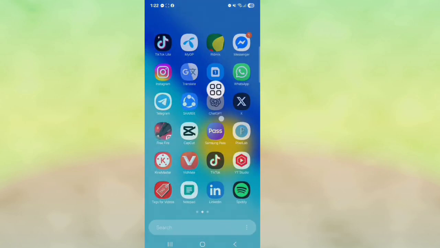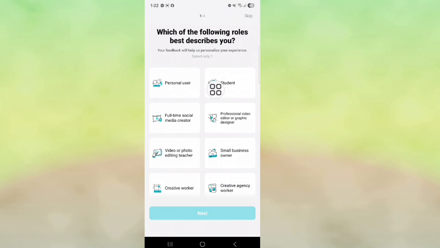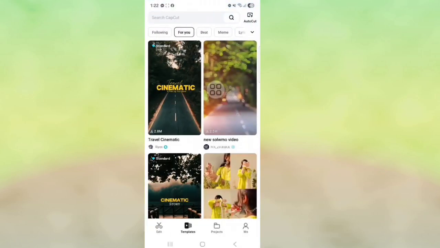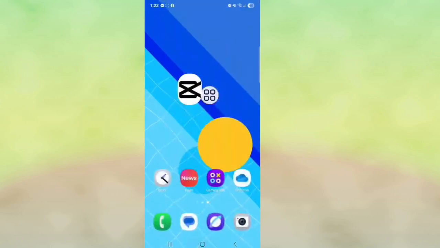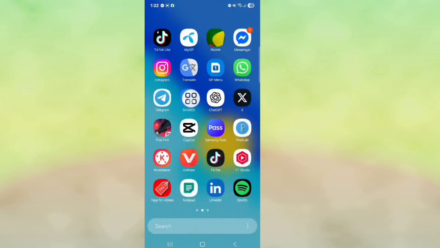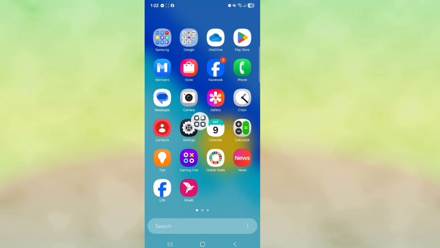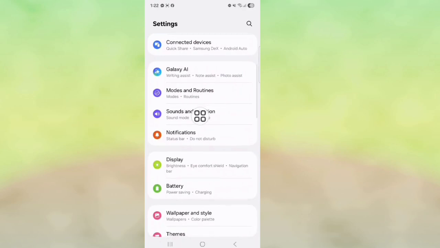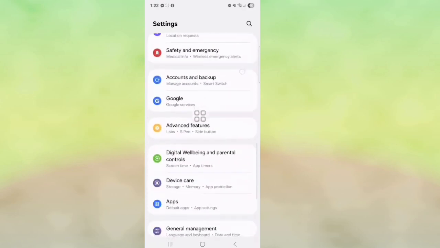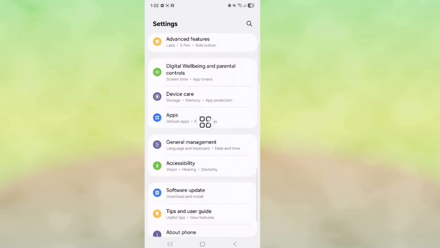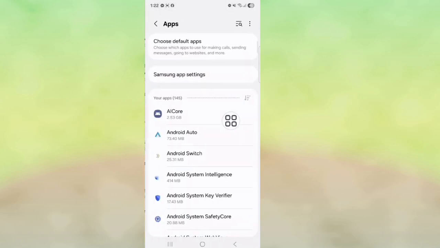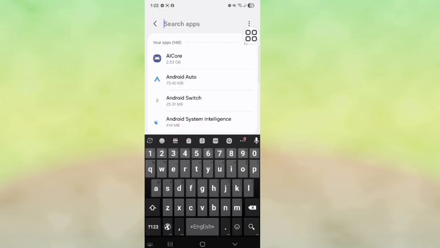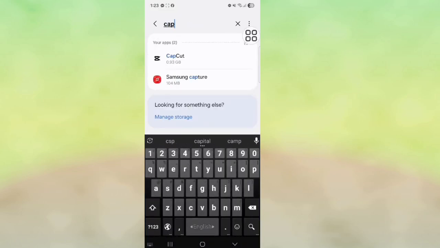First of all, you go to settings and scroll down, tap on apps and search here CapCut.